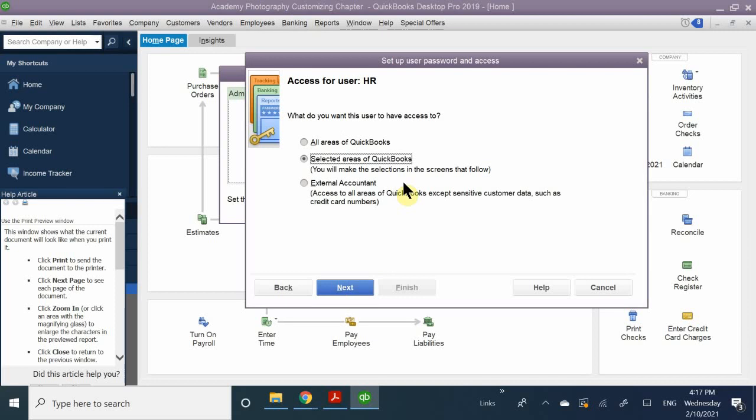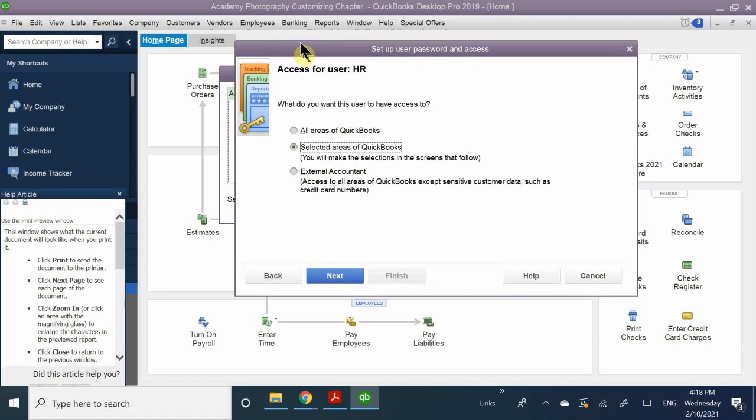So now it's going to ask you a series of questions on how much access they can actually have for the QuickBooks. So as you remember, every position has a person who has access to everything in QuickBooks, you're more likely to be the admin, the accountant, the owner. But in reality, you don't want to have all that information and all that clutter for everyone to see. You want to limit access for certain users because it's not relevant to them. They don't need to know sales if they're HR, unless they're doing commissions. Or you don't need someone in purchasing or an inventory manager to know how much sales you're doing. They don't. Okay.